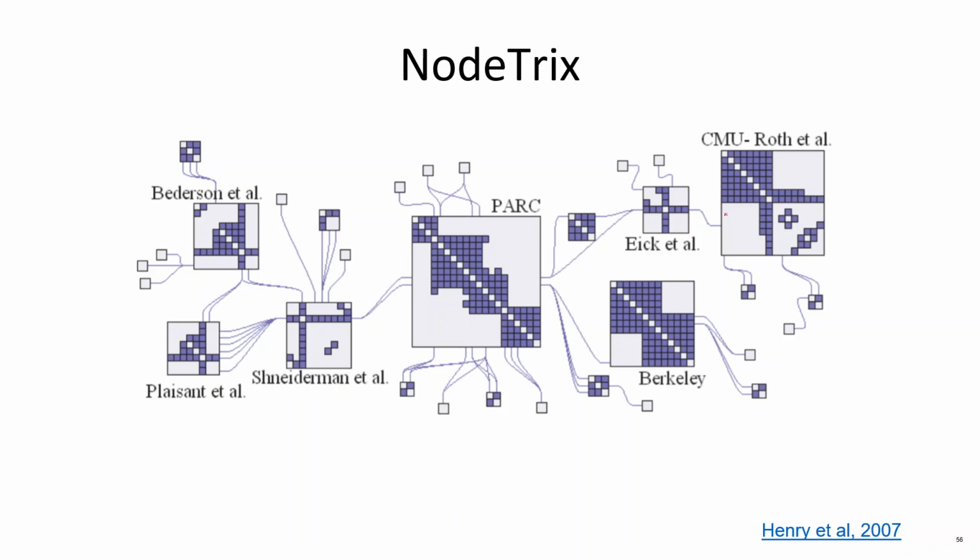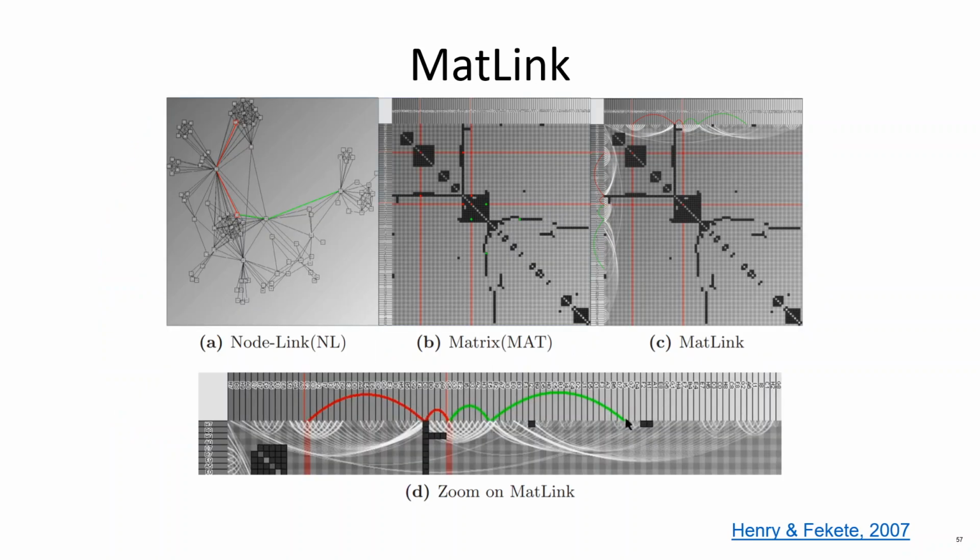or directly collaborate with people from Schneiderman's lab. These are all people from Maryland, so they're all sort of interconnected, and Schneiderman connects with PARC, but there's only a couple connections, and therefore you put the highly dense connections together in an adjacency matrix and use the node link diagram approach for the loose or not so tight connections.